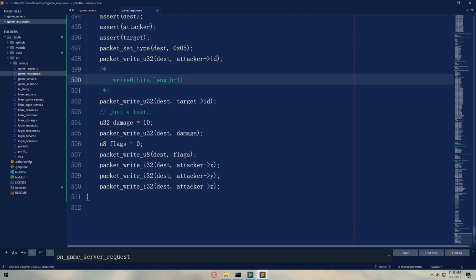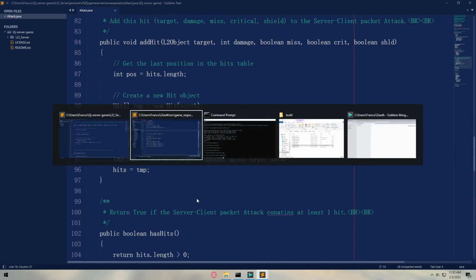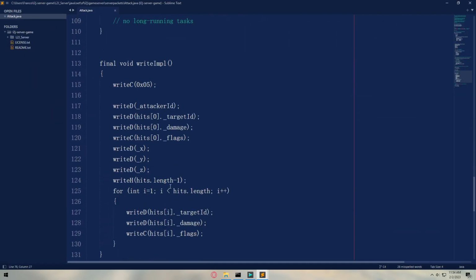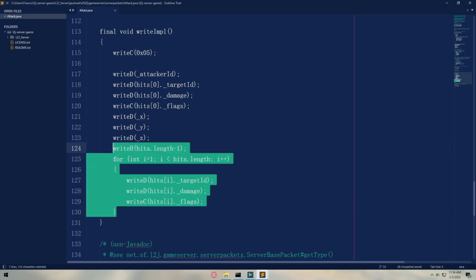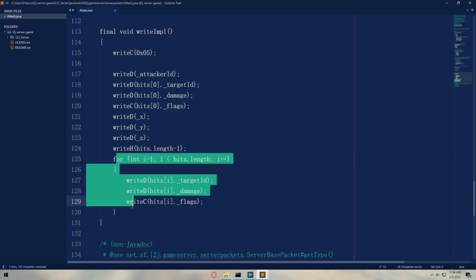And finally, how many hits do we have? Which I think for now we can say we don't have any. I don't know why we have to send, like, if we got multiple hits, we have to send one hit in here and then the rest as a list.